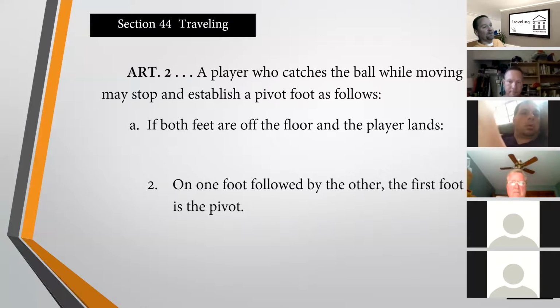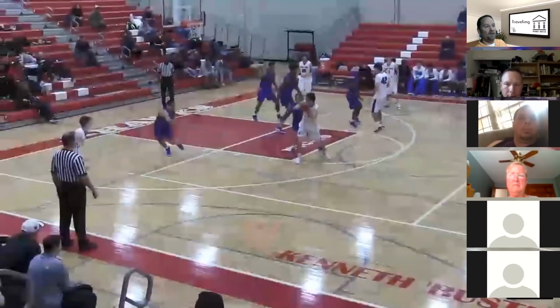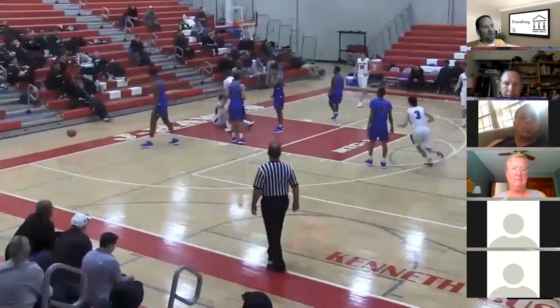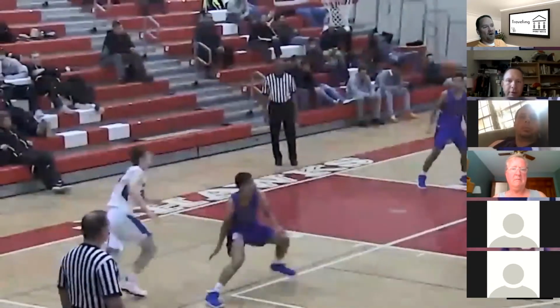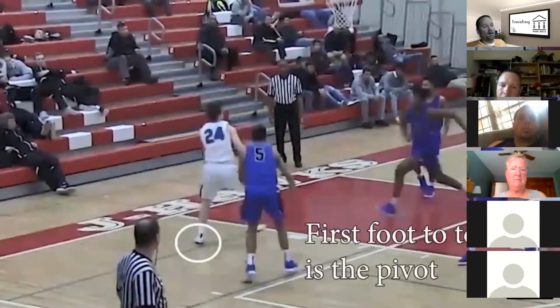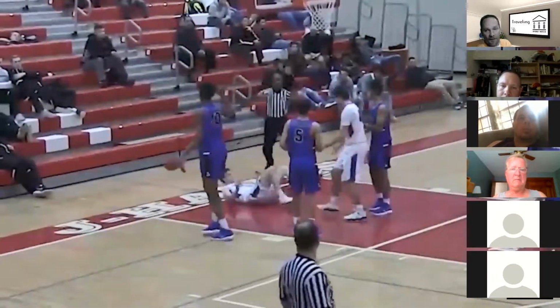All right, now, if both feet are off the floor and they follow one by the other, we kind of talked about this already, but here's another example. Not the greatest quality, but here it is in slow motion. Three traveled. He caught it with both feet off the floor, but he came down with one, and then put his other foot down, and then brought that first foot down again.